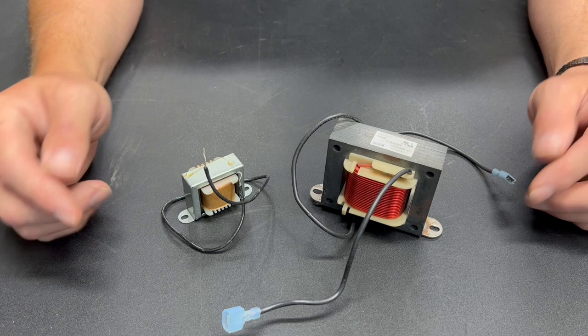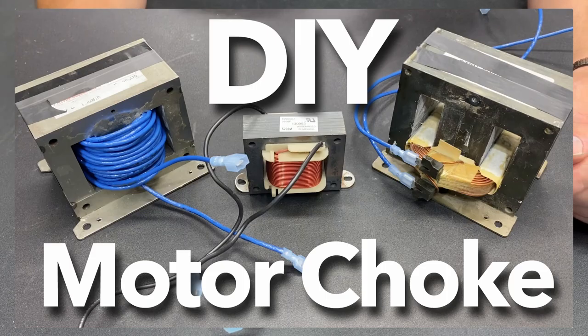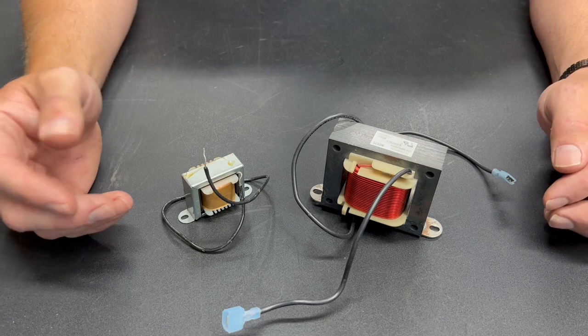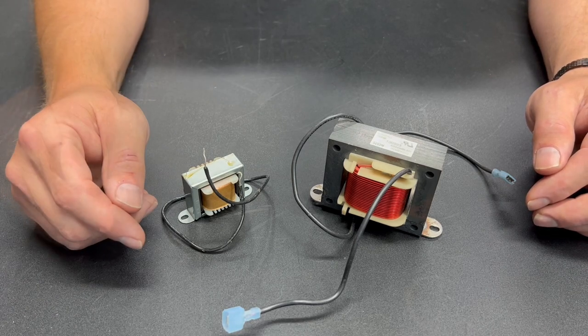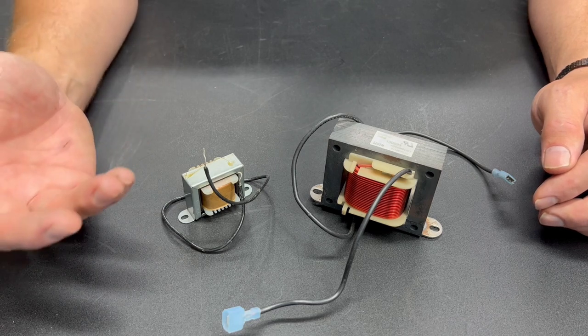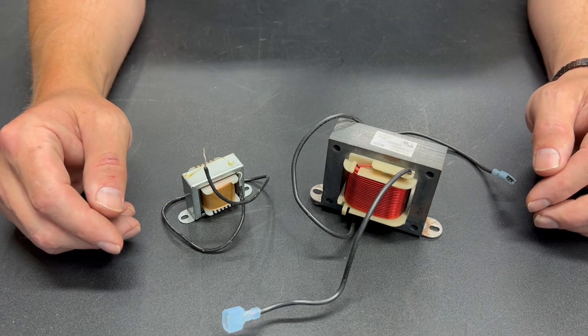Now, the good news is I have a solution. I have a DIY video that shows you how to make a choke out of a microwave transformer. So that's an option. There are still lots of treadmills out there that come with motor chokes. Keep looking for free treadmills and you may get more parts, including the choke that you're looking for.